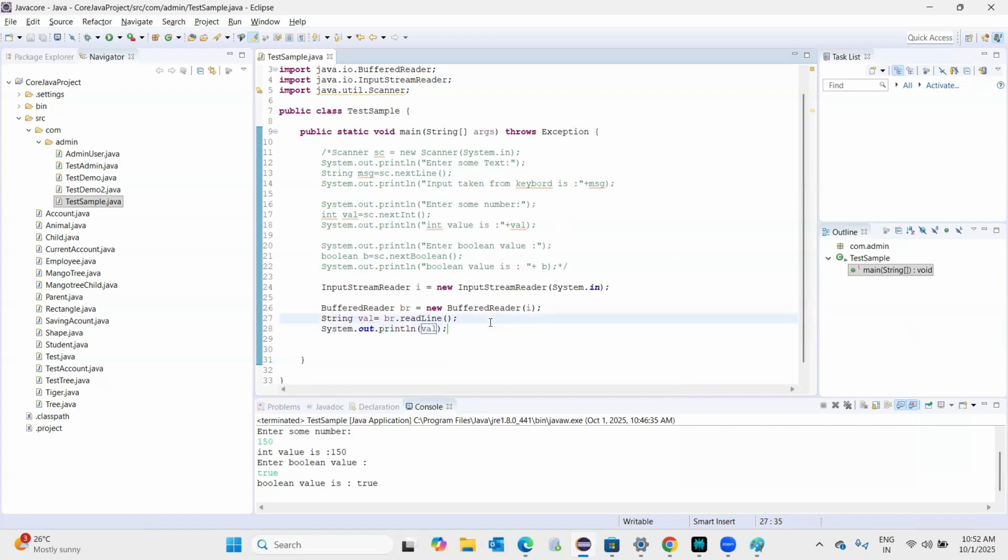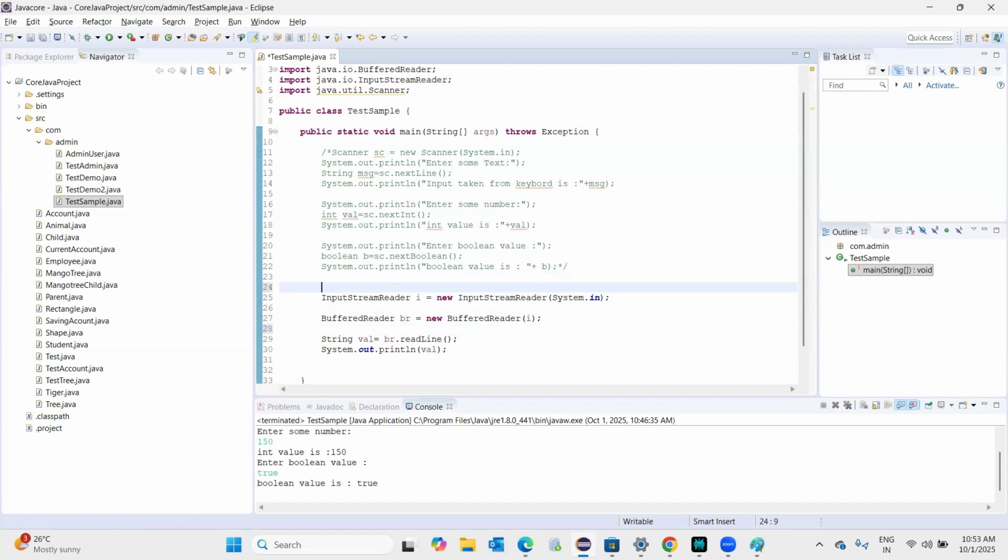Before this, let me say BufferedReader, right? Or else I just need to put here a prompt, enter some text. So it is taking input.